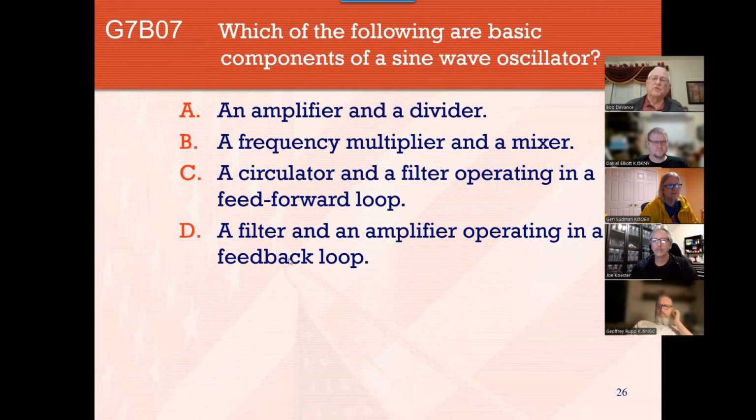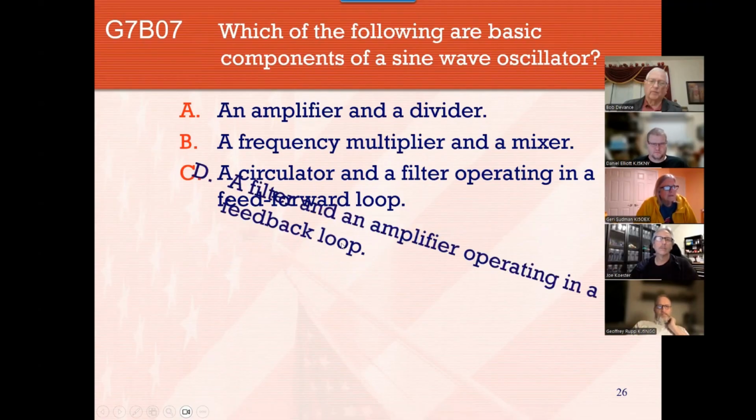There we go. Which of the following are basic components of a sine wave oscillator, which we just talked about? What do you think? Anybody want to chance it? Which one has a feedback loop? Is the frequency multiplier in a mixer? No, we're not multiplying or anything. The key here is this feedback loop right there.